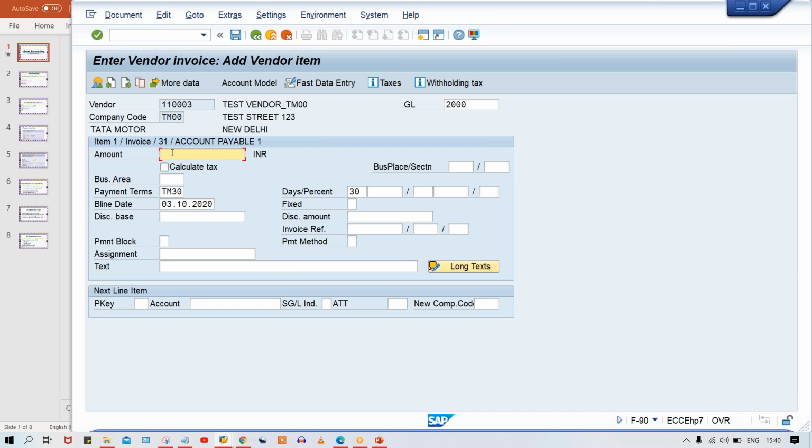I'd better put the amount in round figure, guys, because if the amount is in round figure, then later once we perform other transactions, for example depreciation run or asset retirement, the calculations are going to be quite easy, and you will be able to calculate manually also to check whether the SAP calculation is working fine or not. Mostly it happens in case of depreciations. If you run the depreciation, then you can check whether the perfect calculation is happening or not. I'm going to give an amount of 1000.